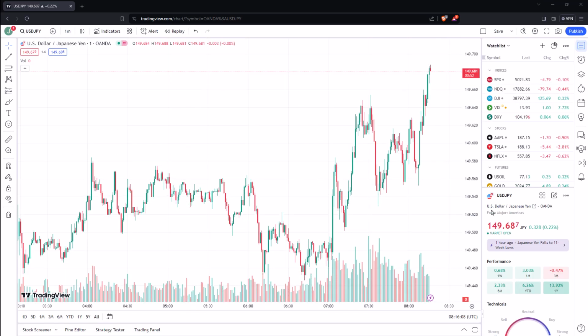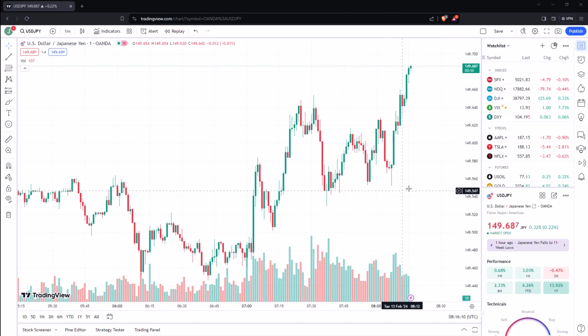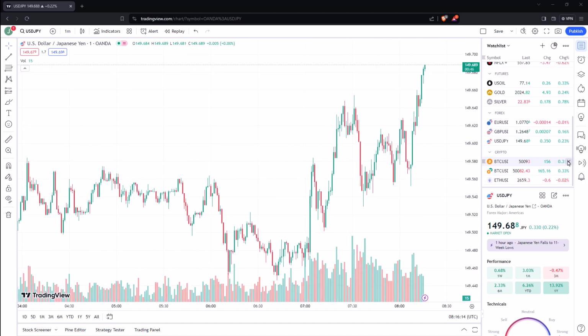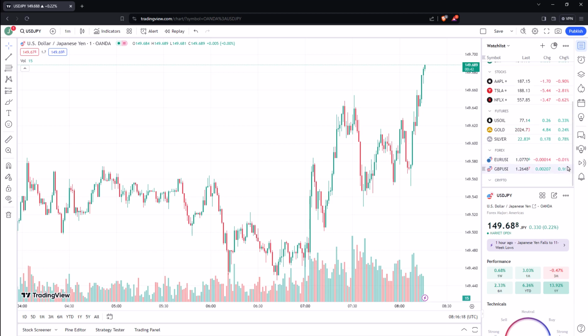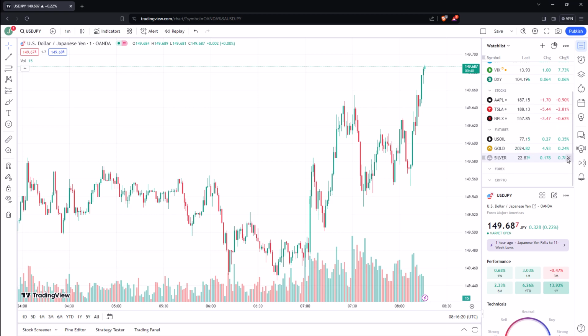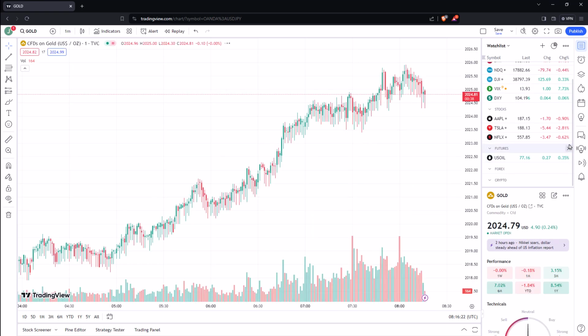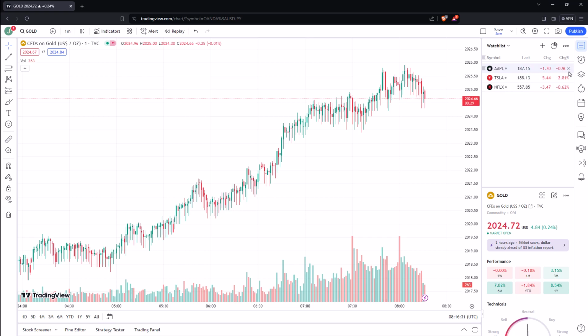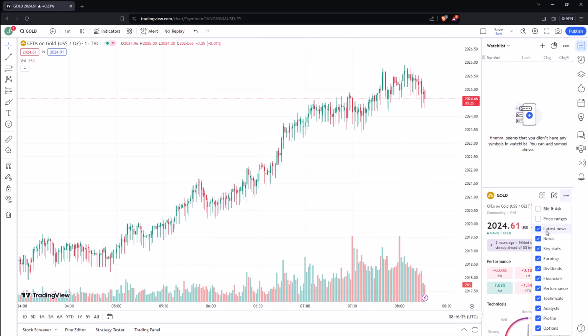Now that we've signed in, the first thing I prefer doing is getting rid of all of this. I don't need all these currency pairs, so I just remove them all like so. In this backtesting, we won't even need them anyway. And as for this, remove all of these.